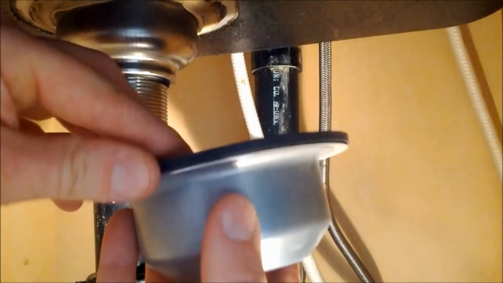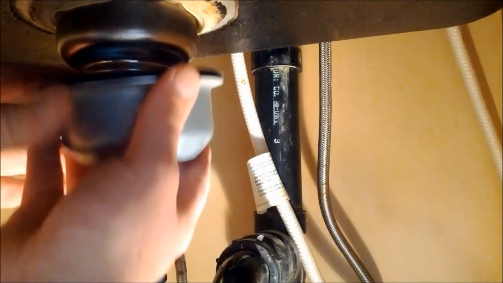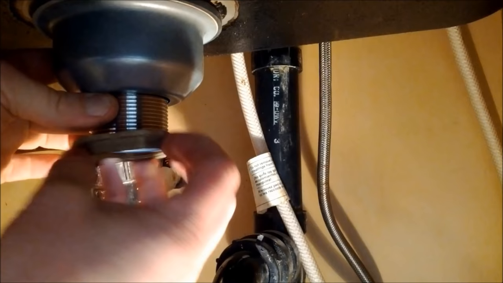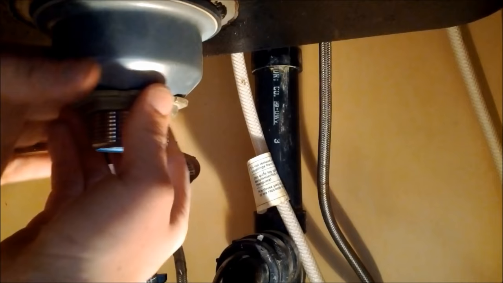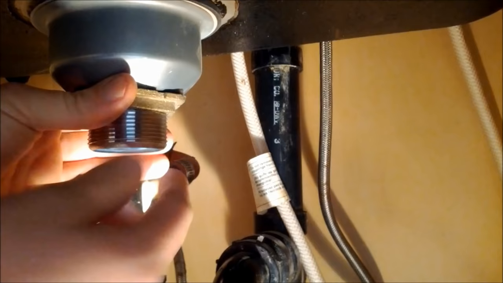Next, we'll come back underneath. We'll slide on the rubber gasket, the paper gasket, and then the lower half of the sink basket. Once we have that on, we'll slide on our brass nut and tighten it down by hand. While snugging it down, you want to have one hand hold the threaded part and one hand turn the nut. That way you don't spin the basket in the sink.